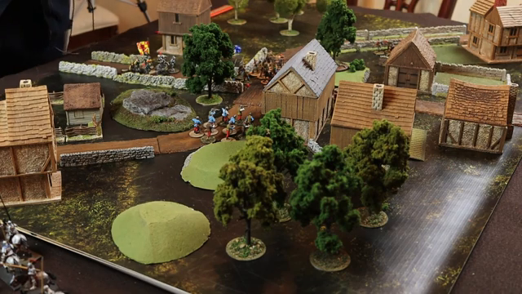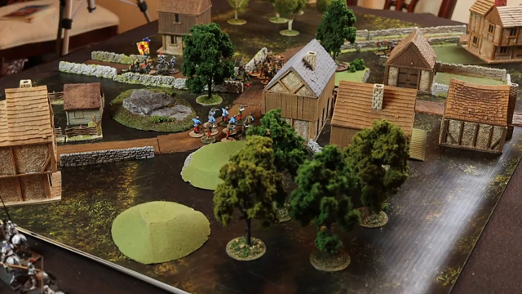They need 4 because of the -1. They don't make it. So they are running 8 inches off. I'm going to run by a bunch of peasants. That's embarrassing. Those are my compulsory moves.